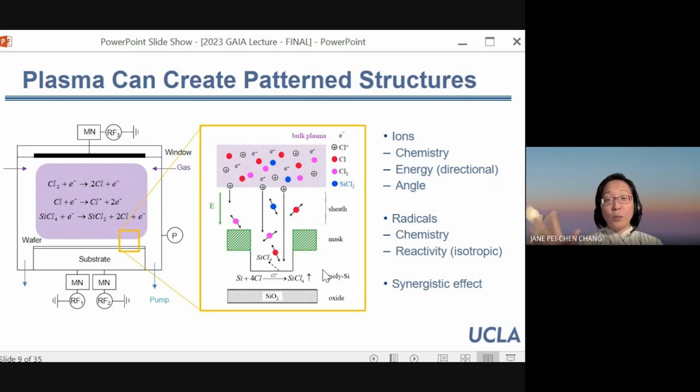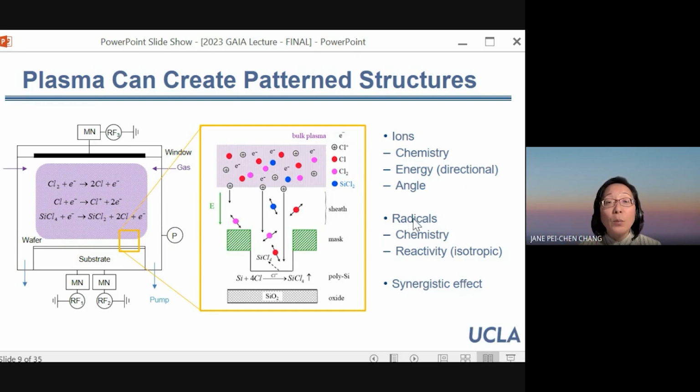They don't know the directions. But when you have ionic species that can be accelerated and the direction can be controlled by an electric field, we now can manipulate the direction of the reactions and control it in a particular way so that we can create these nanoscale structures that have very straight sidewall structures, allow us to pack many of these structures together for many different applications. So the ions provide the reactive chemistry, the energy with the directionality, and the slight change in angles can also help us tailor the structure that we're going to form.